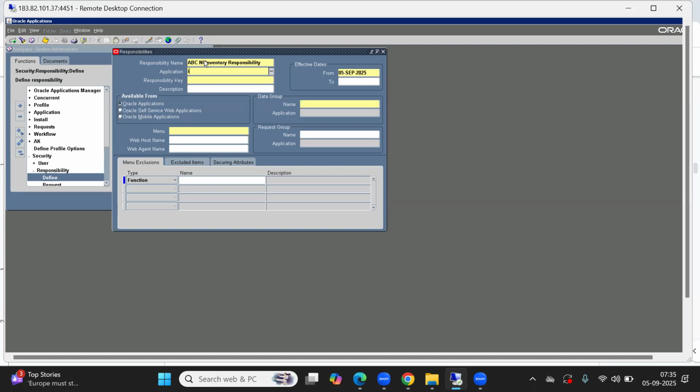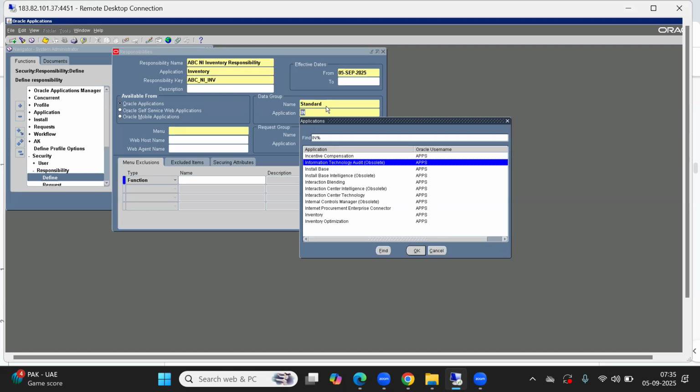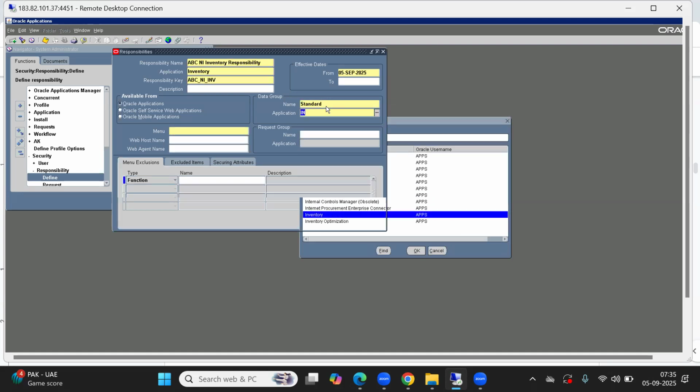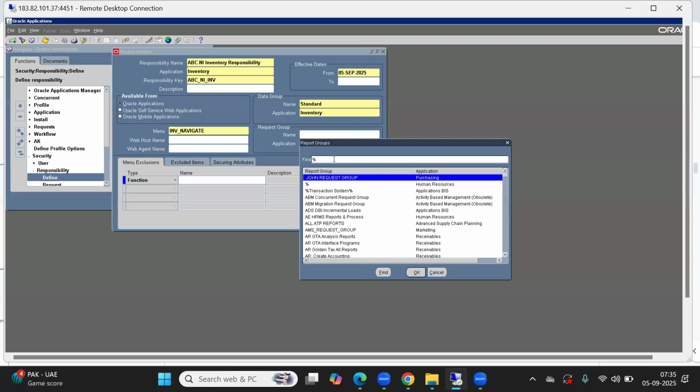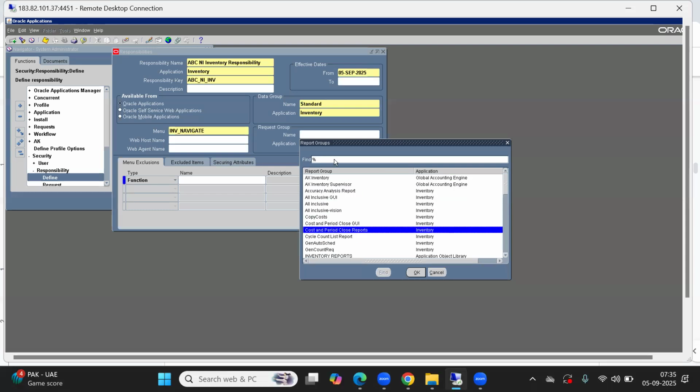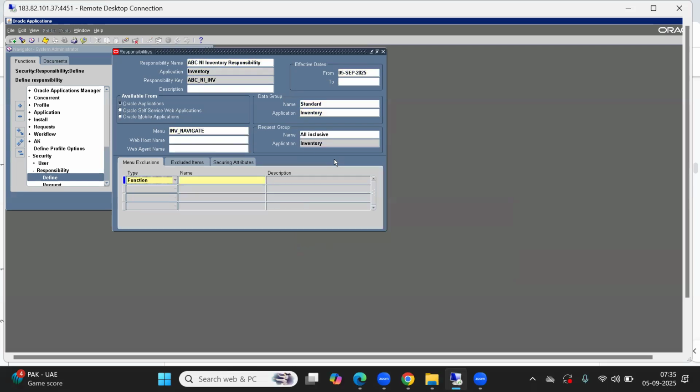Okay, inventory, ABC NI INV, inventory application, and we navigate. All inclusive. Okay, save it.